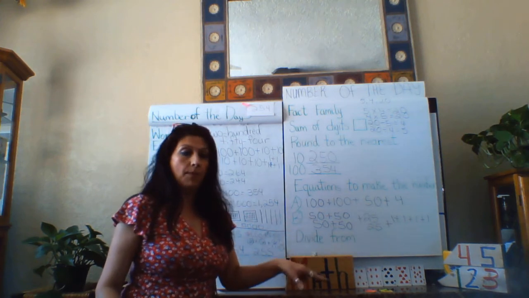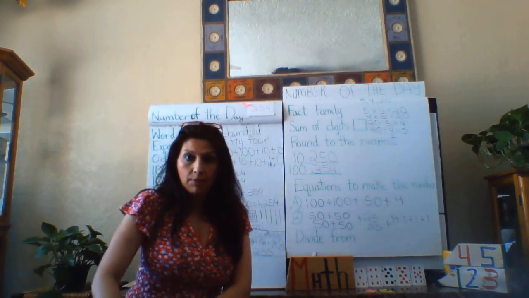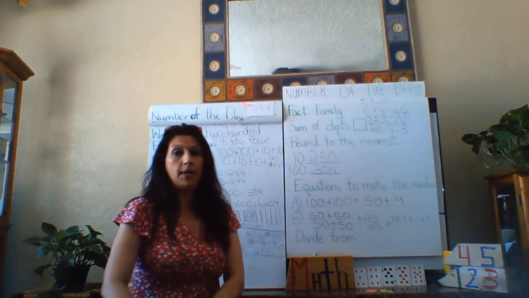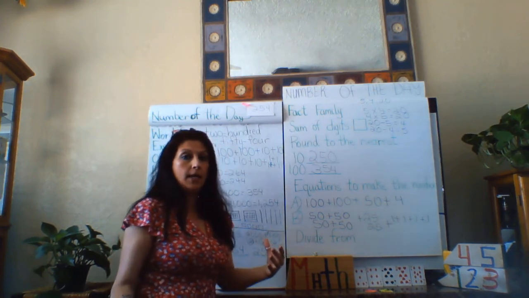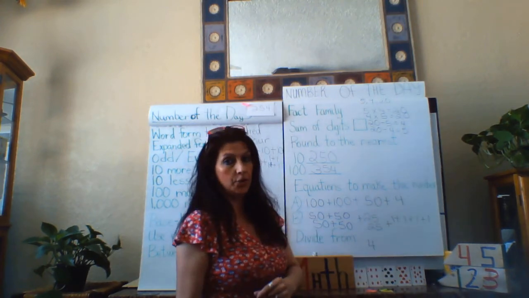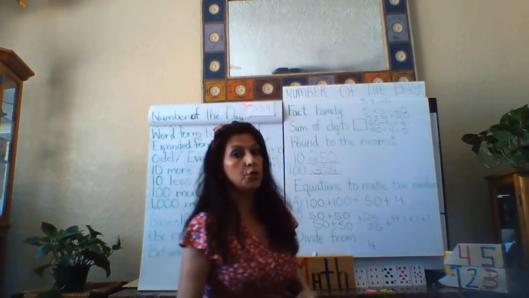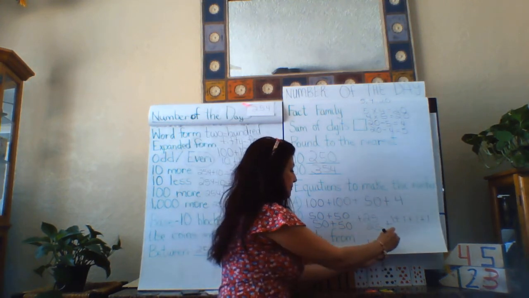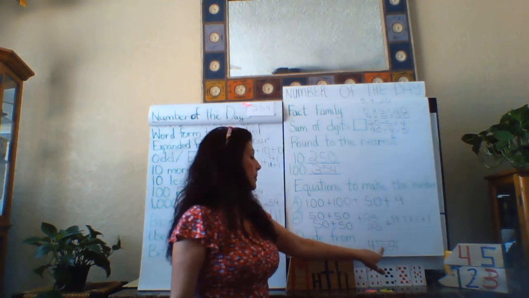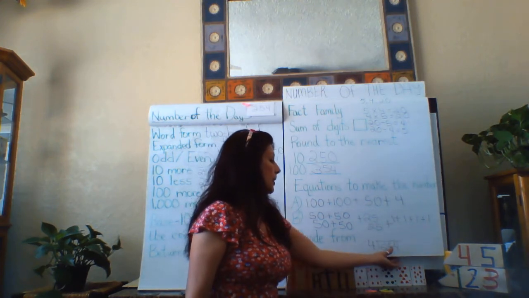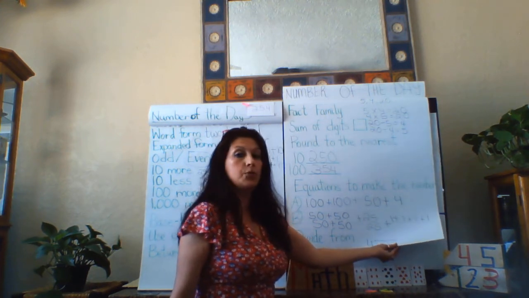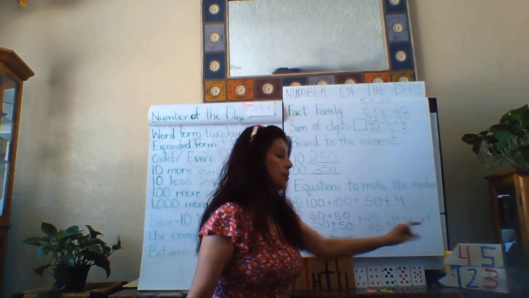All right, so we're going to divide. I'd like for you to pick some members in your family, and you're going to be dividing that number into the number 254. Okay? All right, so I'm going to put 4 as my divisor. And then I'm going to go ahead and put inside the garage 254. Divisor, dividend. All right, so you're looking at the 2. 2's too small, so we're going to look at the 25. 4 times what gives us 25? And I'm going to rewrite this problem over here so I can have more room to play with.